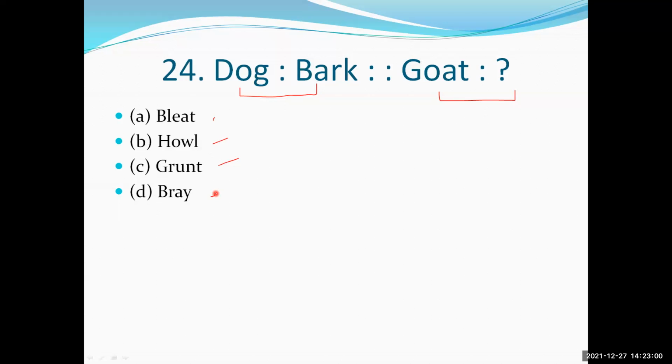Pranali answered it rightly. Ankita also answered it rightly. That's bleat. Okay, so option A is the answer. The voice of a goat is called bleat. Similarly, try to find out which animals howl, which animals grunt, and who brays. Donkey brays. So grunt and howl, you just try to find out. That will help you. I don't know about howl and grunt.